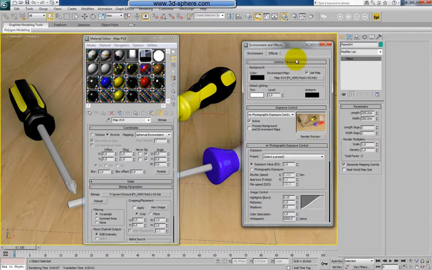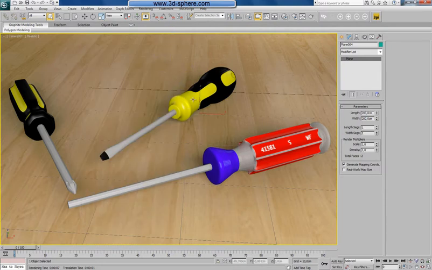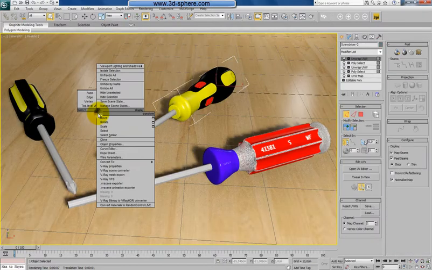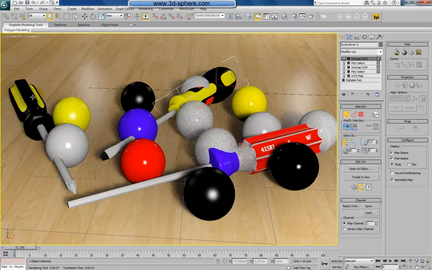No problem. So in a moment I had the models ready, the lighting ready, the camera ready, and the render setup. I tried to do the materials. Now doing the materials on this kind of scene was a bit time consuming because I use the screwdriver and, you know, it's a bit, let's say, complicated to render. So I decided to create these balls.